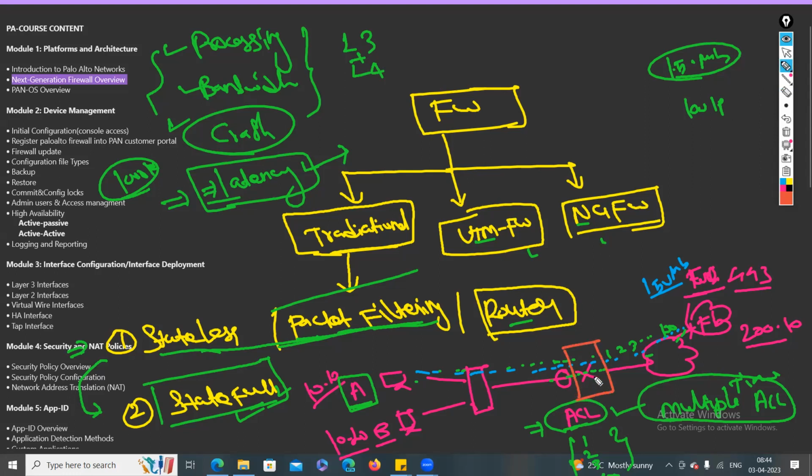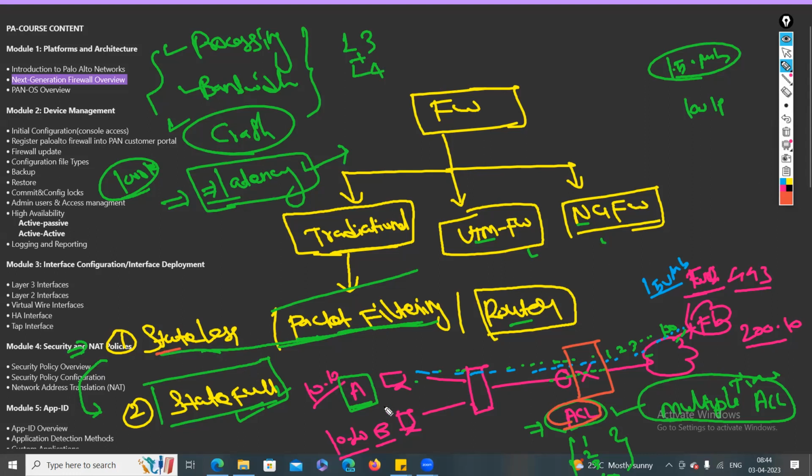They replaced it with one device called a firewall. This time, whatever errors and mistakes they had in the stateless design, they are fixing by the help of the stateful option. But still they are using an access list only to control the traffic, and they are fixing that stateless issue.